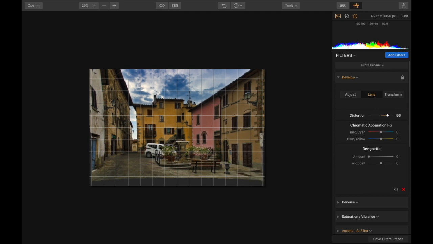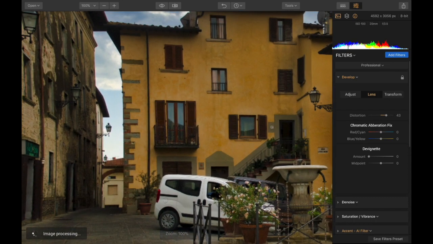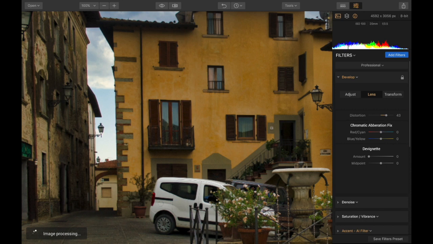It's partly made difficult by the building on the left. Well, both buildings on the left are really old buildings, and let's say they're a bit wonky with age.